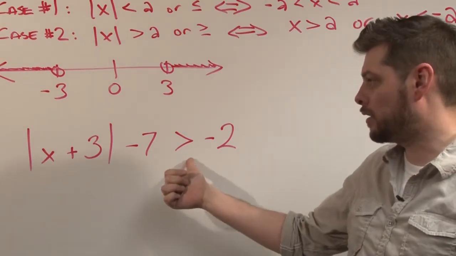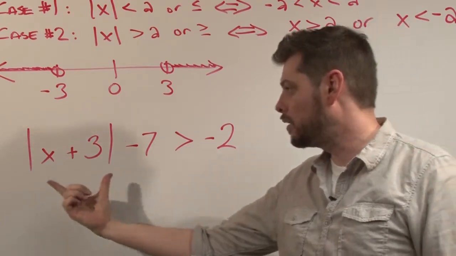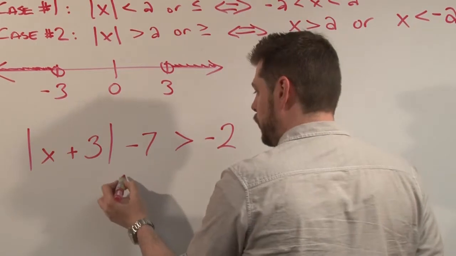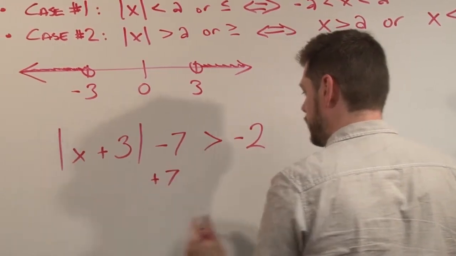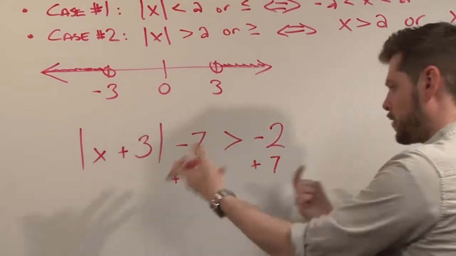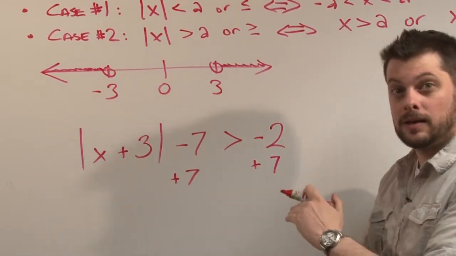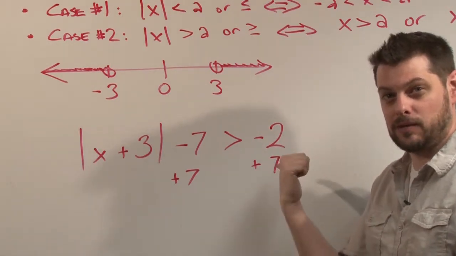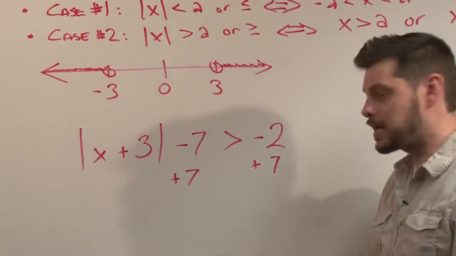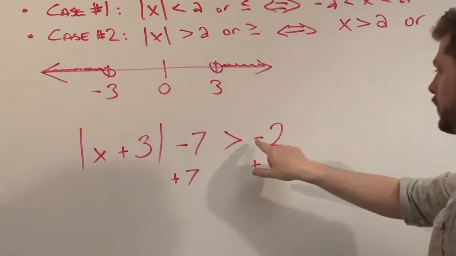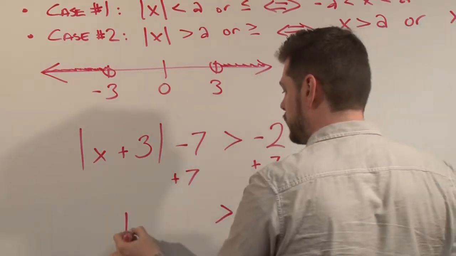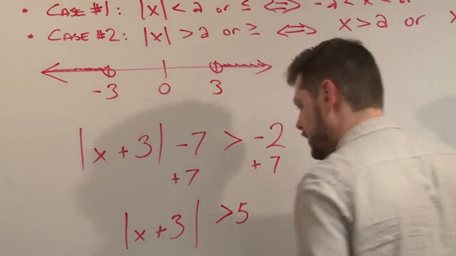Well, we have an inequality here, and we're not done isolating our absolute value. When we do isolate our absolute value quantity, we actually end up with a positive number on this side. So I wanted to set up this example just to illustrate that, beware. You might see a negative number on the right-hand side and immediately go, oh, there's no solution set. Well, no, in this case, we've got to work through it. When we do, negative 2 plus 7 gets us a positive number. So this can be true. All right? This will have a solution set.